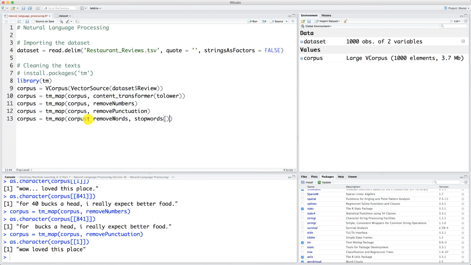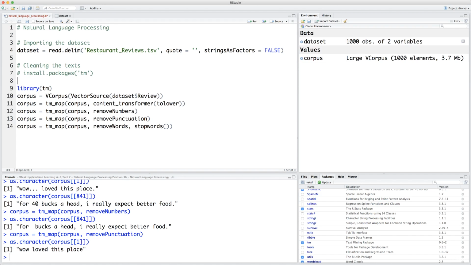Alright, so that's all for this line of code, but we need to add a little something, especially if you're doing natural language processing for the first time, which is a library that we need to install and import to be able to use this stopwords function, because this function is not included in the default package of R, so we need to install the required package to use this function. And this package actually has a funny name. It is called SnowballC, and so let's now install this package.